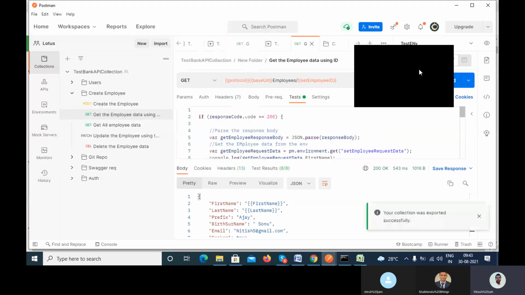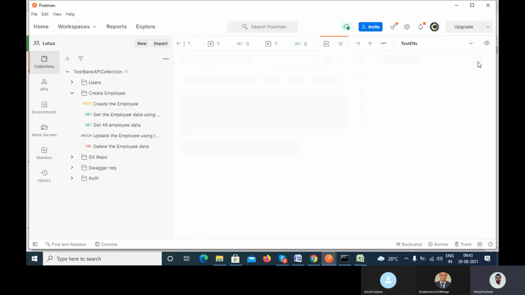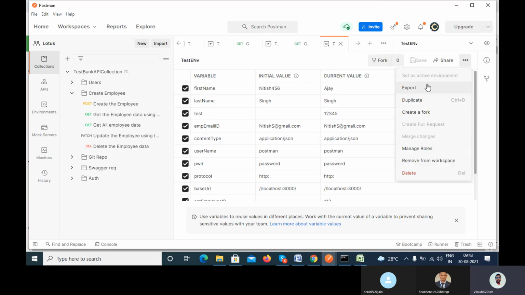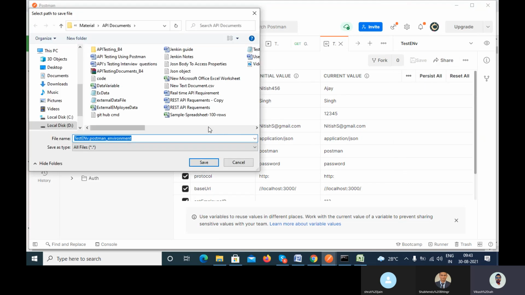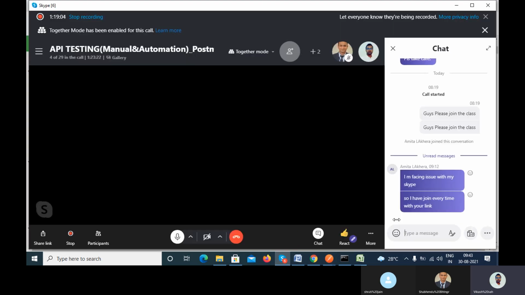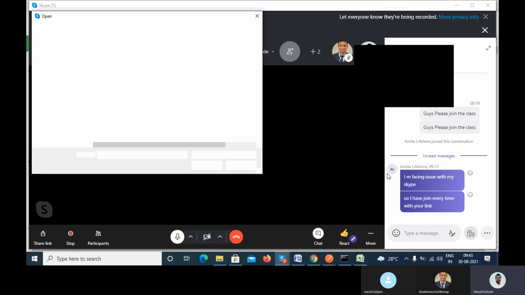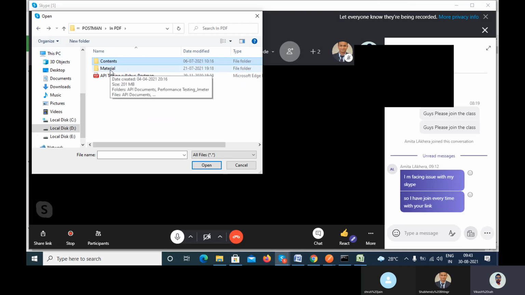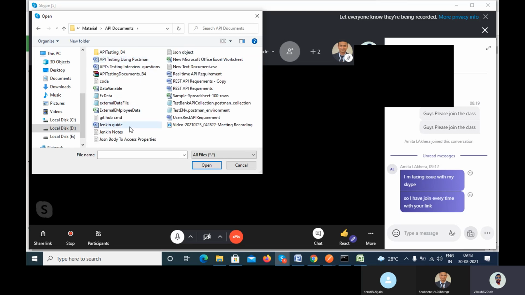Okay, let me save this file. I have saved this file, and let me go here, edit. If you want, go to edit and export the environment file also. Let me export and provide you both the files so that we can do the practice. Which file are you using? Test environment.